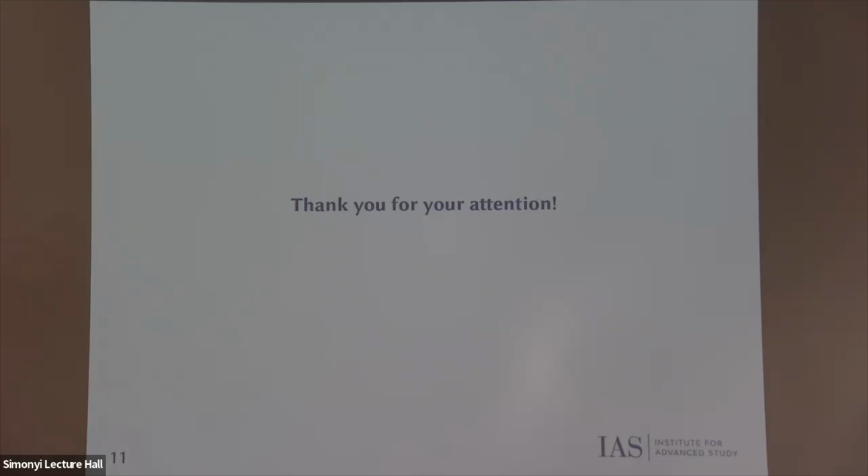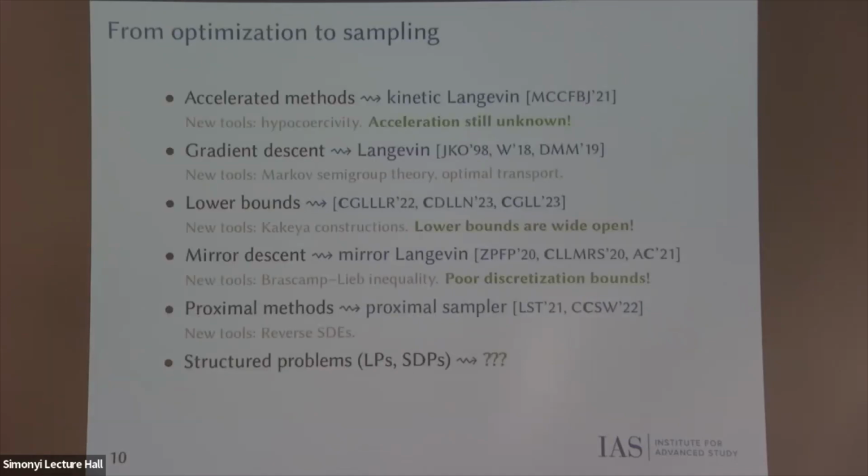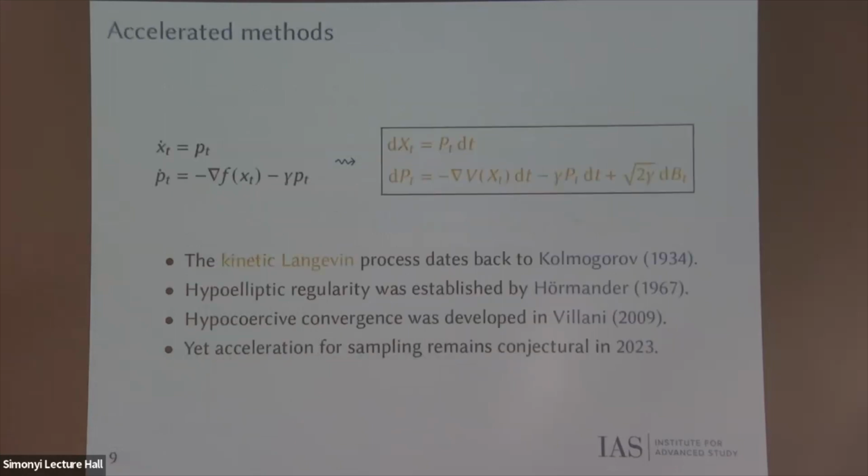Why is that called accelerated? It seemed you had a friction term. Are you asking why it's called acceleration or why it's actually faster? Why it's actually faster. Well, is it sort of correcting some tendency to overshoot that would have otherwise happened? Yeah, you can think the momentum is keeping track a little bit more of the history, so that you don't have this undesirable bouncing behavior. Instead, you'll head towards the minimizer faster.